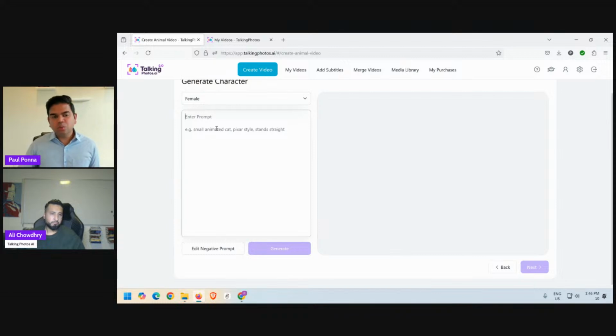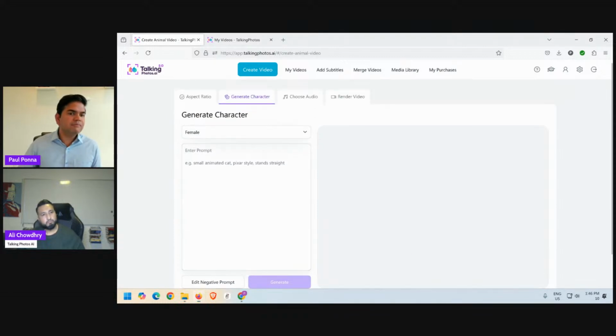Now with animals, there's one big difference. We don't have motions here. The reason why we don't do that is because we focus more on the head movement, the eye blinking, and the lip sync here. Some animals might have 4 hands, or we position them in a different way, right? So it's just a little bit tricky to do hand movements at this point. Maybe in the future, if enough people want, we'll see. But this is the latest, greatest technology at this point in time.